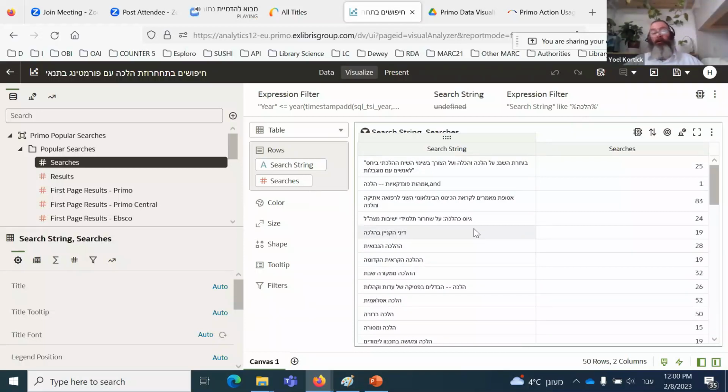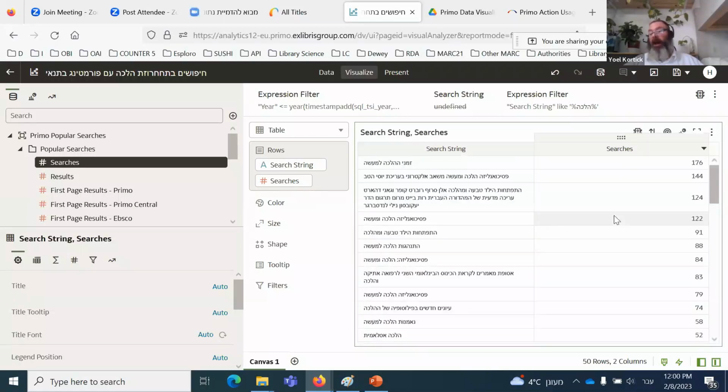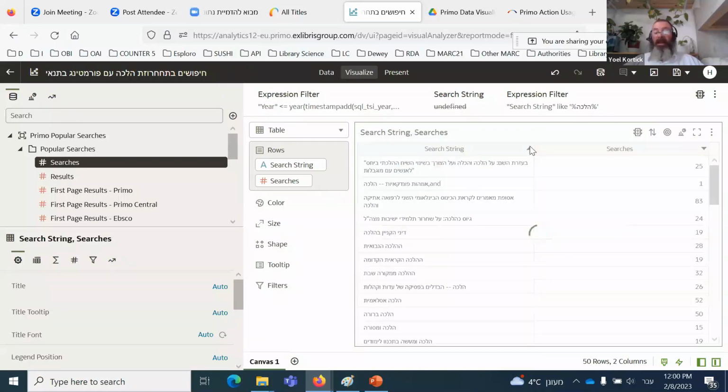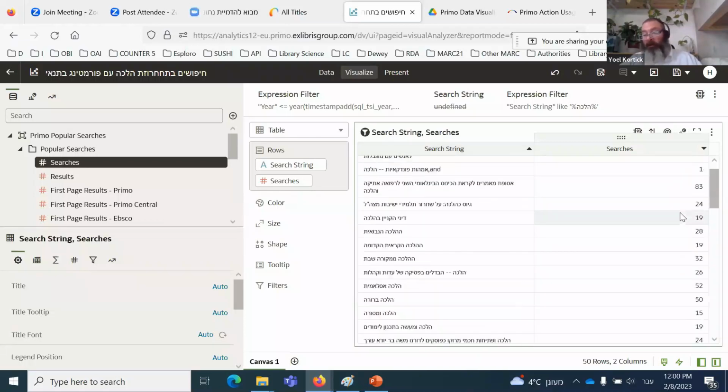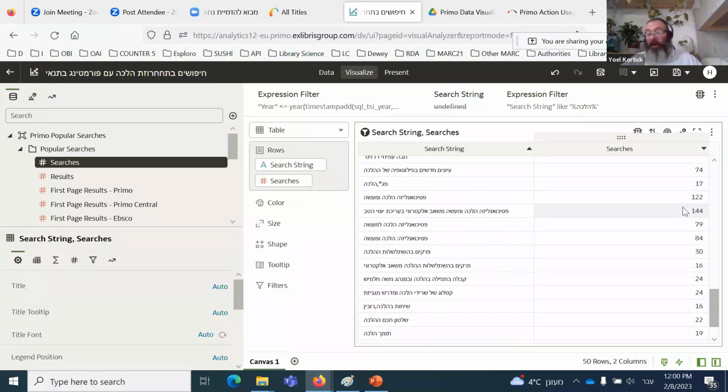So if I did hide a low, I would immediately know all the big ones because they're on top. But if I have it here by search string hide a low, even if I were to do a secondary sort, I still don't know. I have to scroll down and say, oh, that's a big one. Oh, that's a big one. Whichever one, 120. That's a big one, 83. I can't immediately see. So maybe I want to say that everything that's 50 and more has bigger letters.